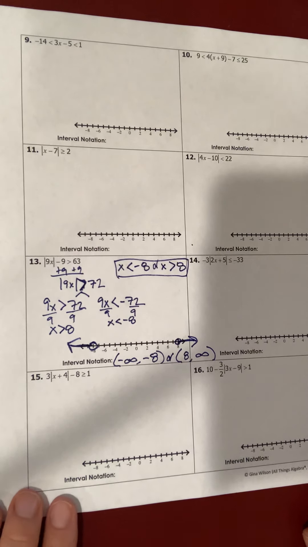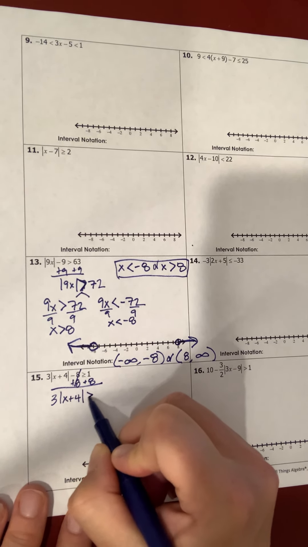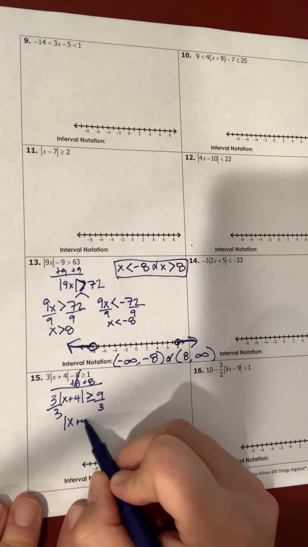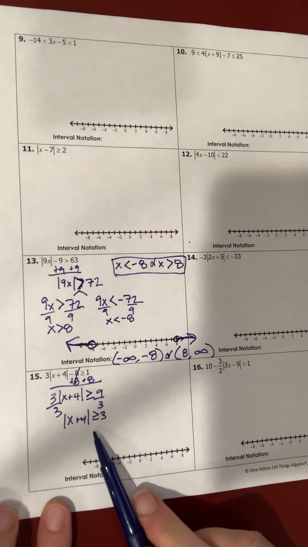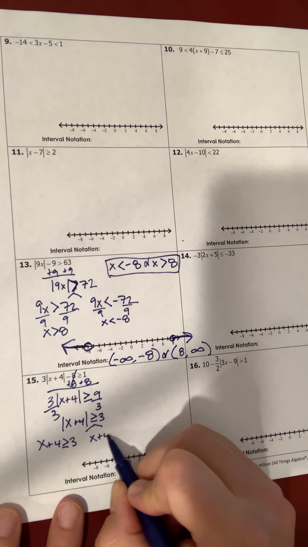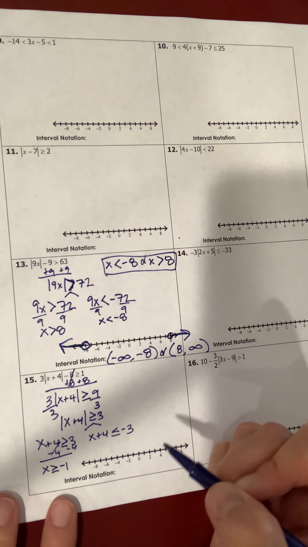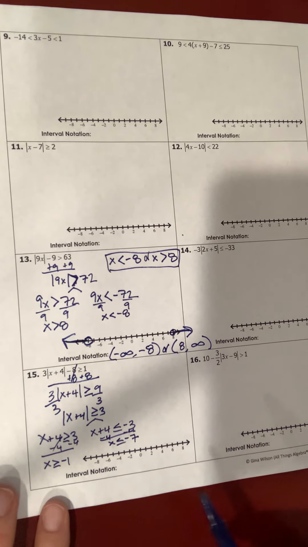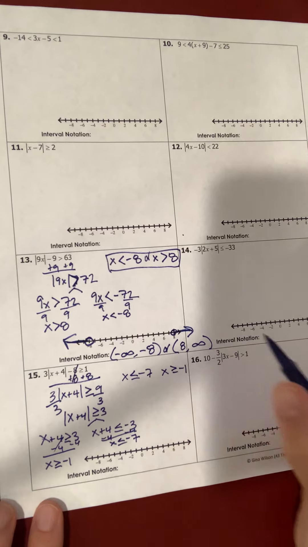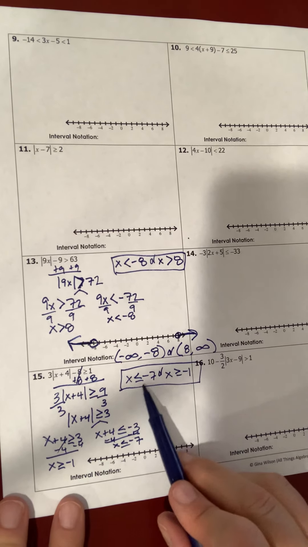The last one we're going to do together is number 15. I add 8 to both sides to isolate the absolute value, and I get absolute value of x plus 4 is greater than or equal to 9. I divide both sides by 3 and get x plus 4 is greater than or equal to 3. Now that the absolute value is by itself, I can branch and use the KISS method — keep, switch, switch. I subtract 4 and get x is greater than or equal to negative 1. Subtracting 4 from the other branch, I get x is less than or equal to negative 7. Since negative 7 is less than negative 1, my arrows go apart from each other, so it's an or statement.